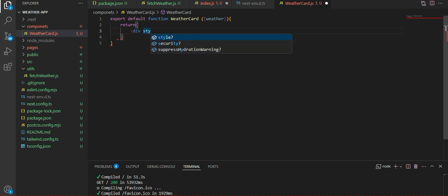I'll use the style, or we'll use the style later.